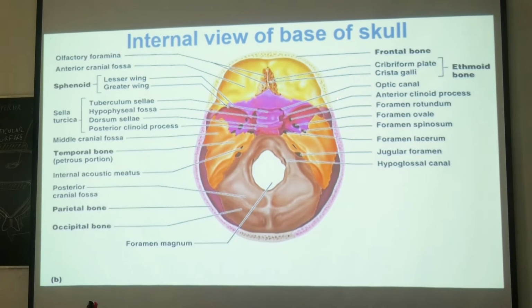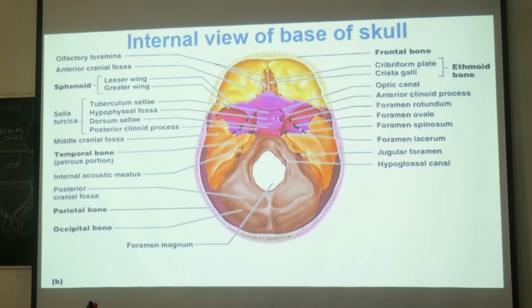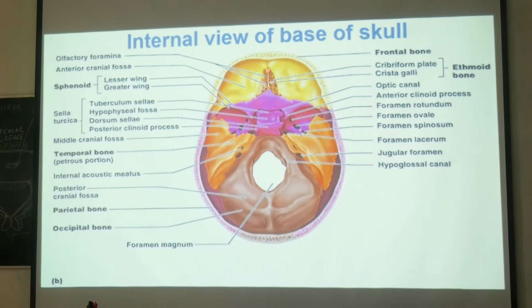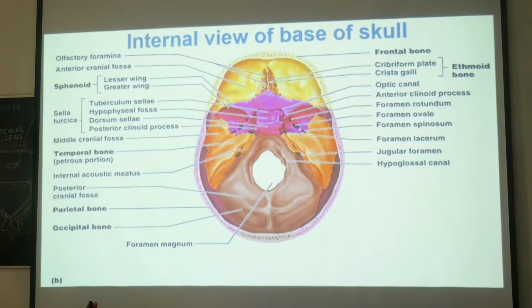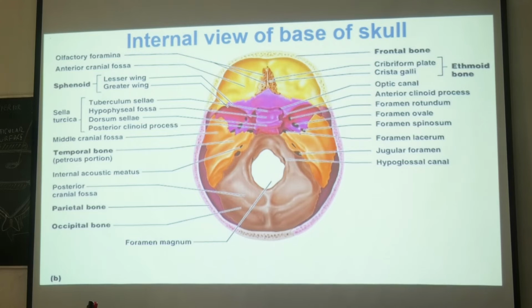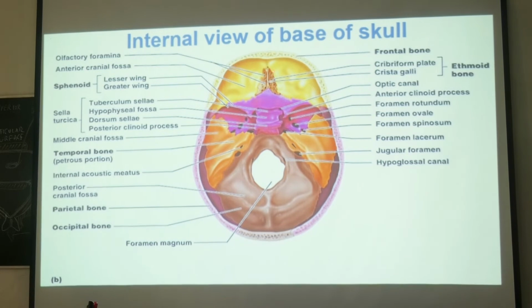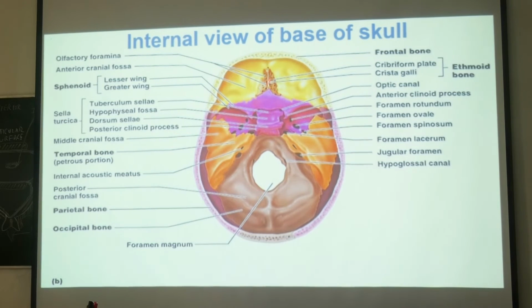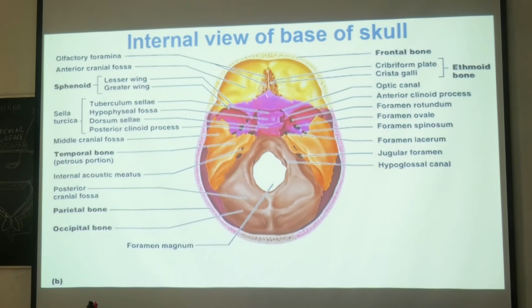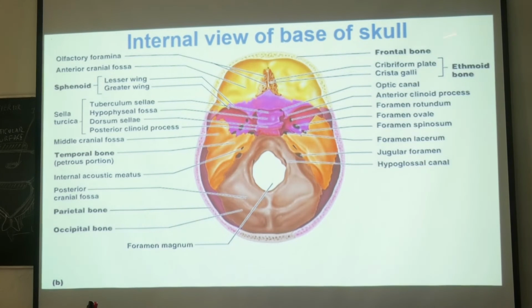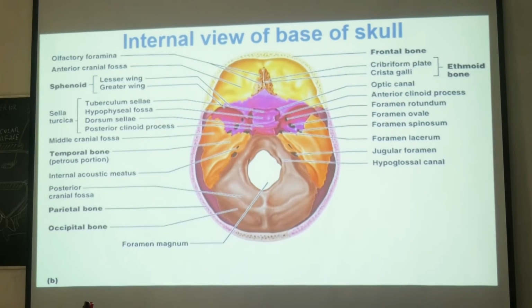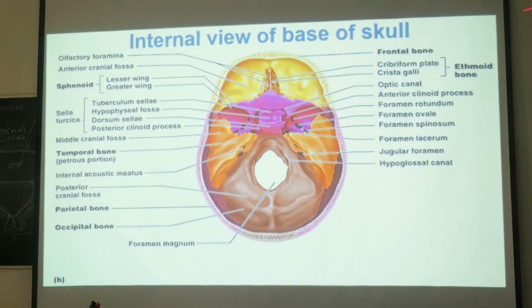And see the position of other foramens. See here, in the mid part is the crista galli, and here is the frontal crest. In between the 2, one foramen is present here, that is known as foramen cecum. On the two sides of the crista galli, one sieve-like structure is present containing multiple foramina. These are known as cribriform plate, and this gives passage to the olfactory nerves entering into the olfactory bulb.